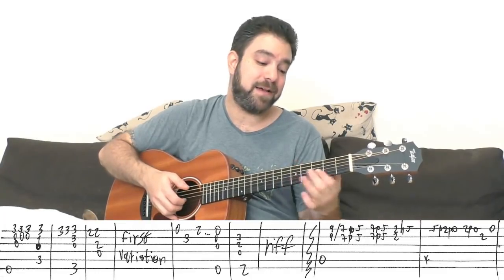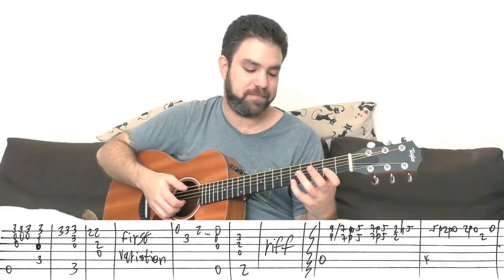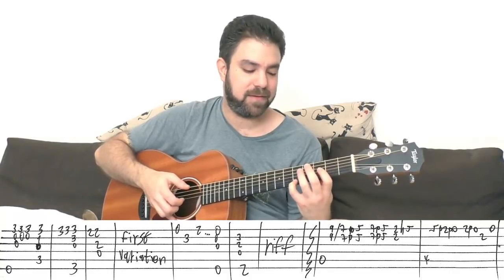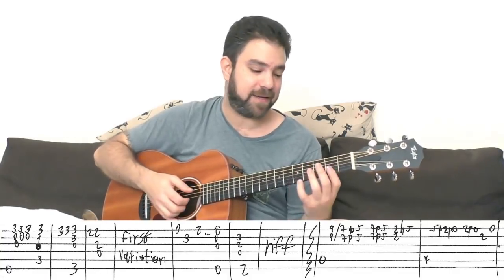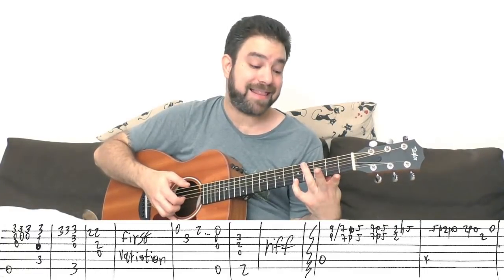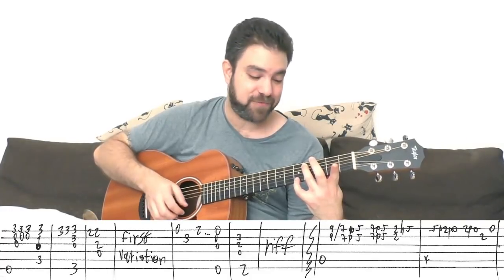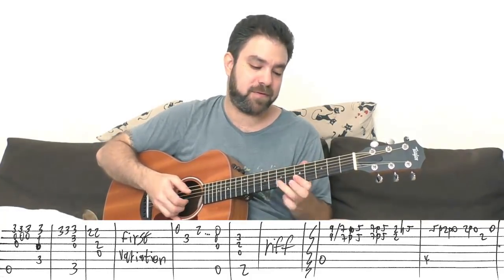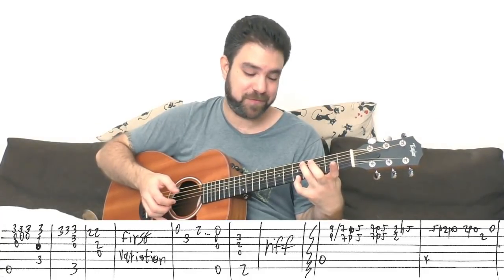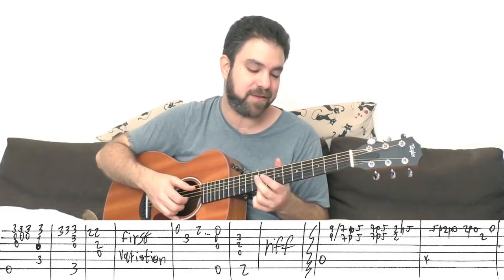Okay, and then you have 2 and 2 on strings 1 and 2, and you put the pinky on 5, and you either hammer it on or pick it. Okay, you can pick it, you can hammer it on. And then immediately you play 4 on the 5th string with your 3rd finger. So, okay, for the C sharp note. Okay, remember the verse is A, then C sharp minor. That's the same thing you do here.